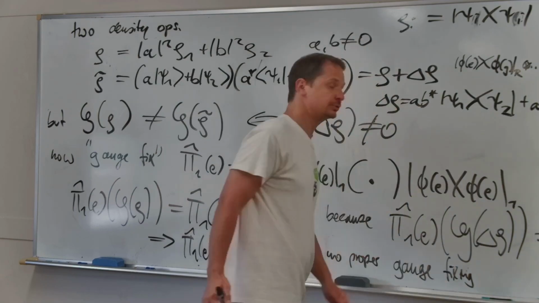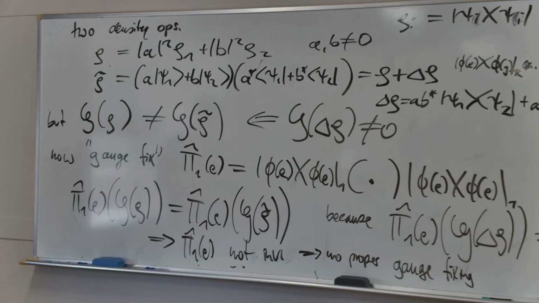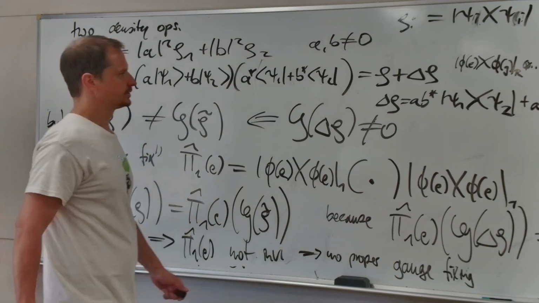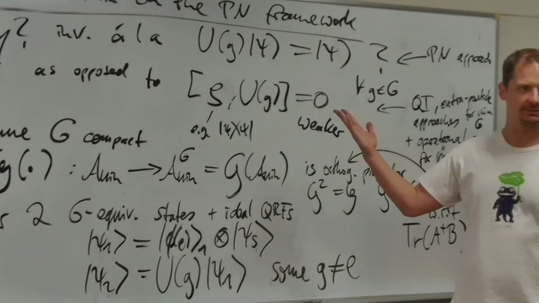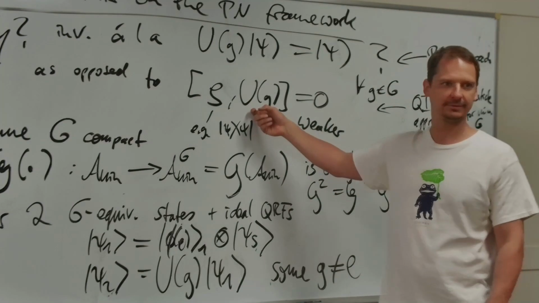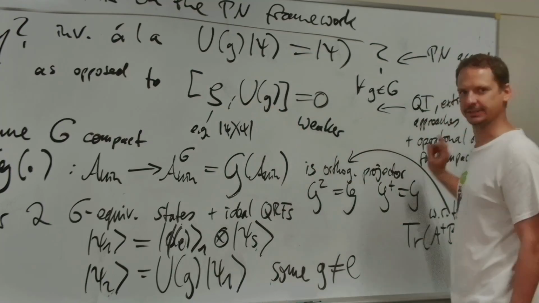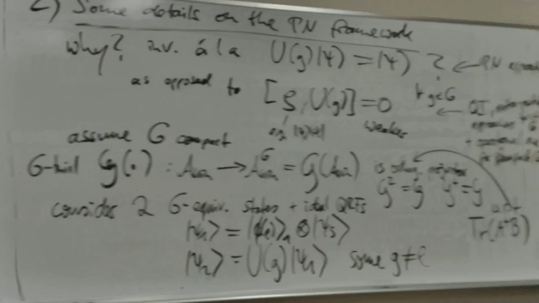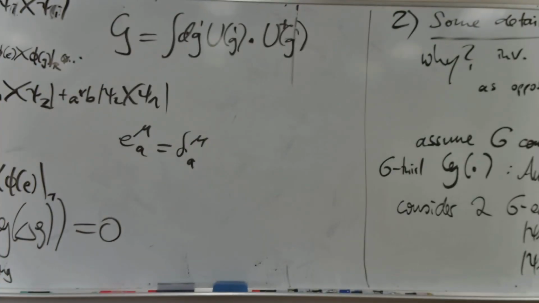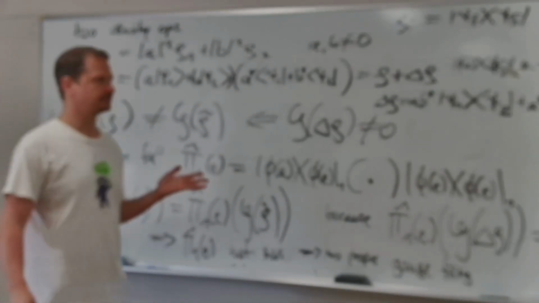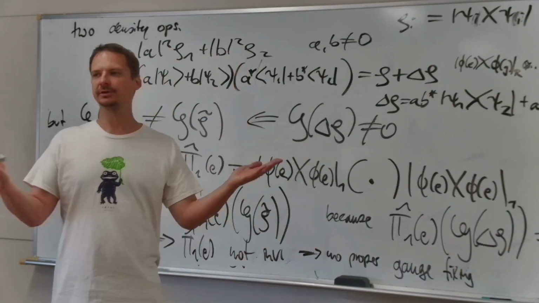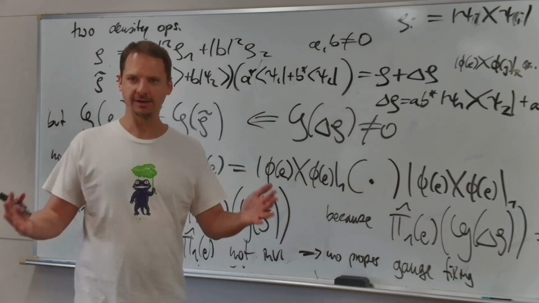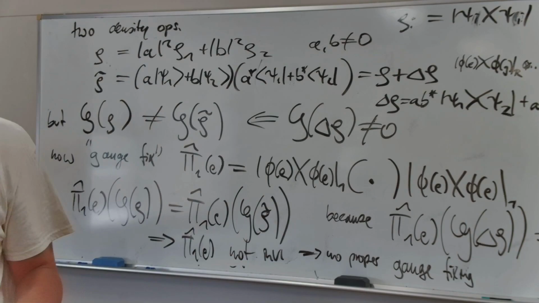So meaning I'm actually losing information when I do this gauge fixing. This is the reason why, if you want to mimic what happens in special relativity with internal frames, you cannot do it this way. Okay. So that's also why all these other approaches that I mentioned here can't mimic this covariant structure of special relativity that I illustrated. So it's really something that singles out the perspective-neutral approach. Now you can gauge fix these states. Okay, I'm not going to explain that now, so I'll do that after the break. But to those of you familiar with gauge theories, that should be clear because those are the gauge invariant Hilbert spaces of gauge theories, and of course the gauge theories I can always gauge fix.